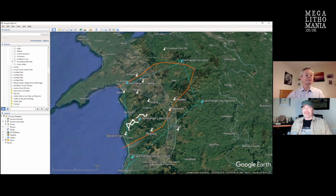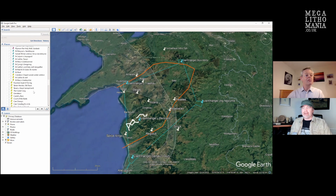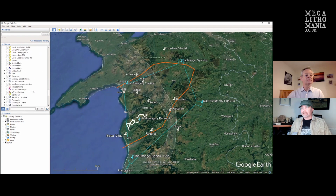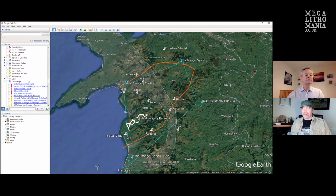It's a very beautiful area, this part of Wales. If you do get a chance, and if you get a chance to go with Hugh Evans, you're going to be laughing because he knows all the spots around here. I've been up to Cadair Idris a couple of times before. Hugh took me up to the area, and we just found so much that was surprisingly easy to find. Some of it, others included quite a hike. But yeah, there's a lot going on up there.